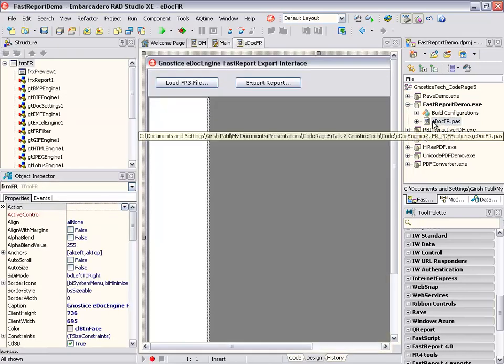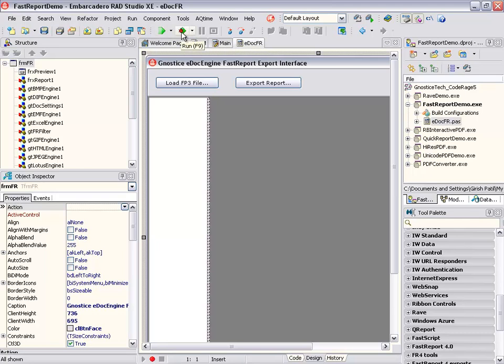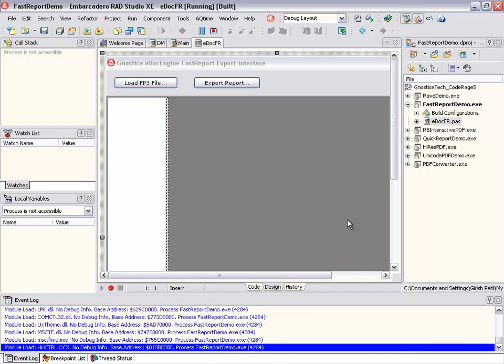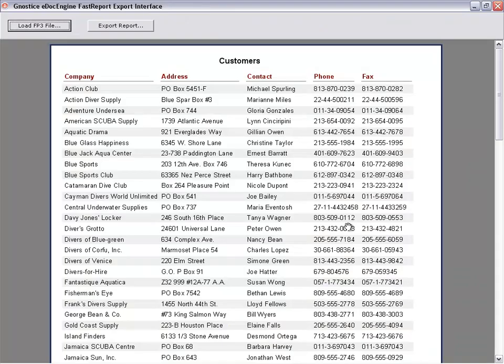So we're going to see a demo with FastReport now. Let me just run this. This is a standard demo that comes with eDoc Engine, and it has loaded up an existing, already generated FastReport into it.